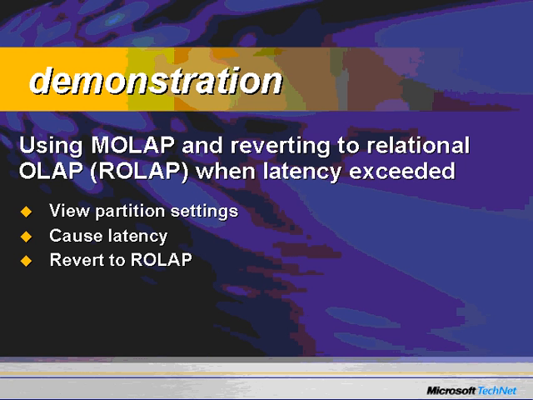So in that last demonstration, we basically saw how to look at some of those partition settings. We actually created some latency, and we saw it revert back to ROLAP, and then it reverted automatically back to MOLAP once our cache got up to date. Pretty amazing when you think about it. I don't know about you guys, but I'm excited when I see the kind of things that we can do.